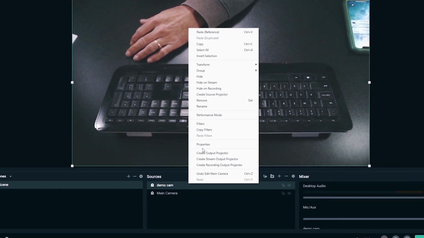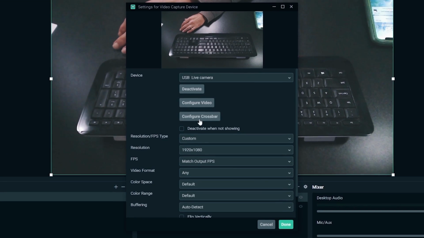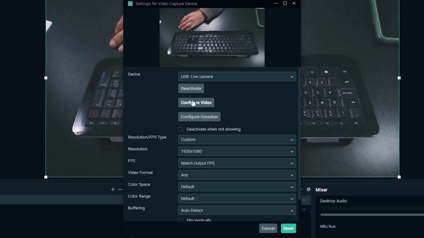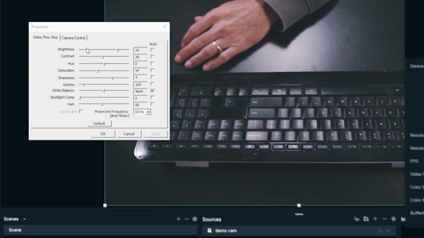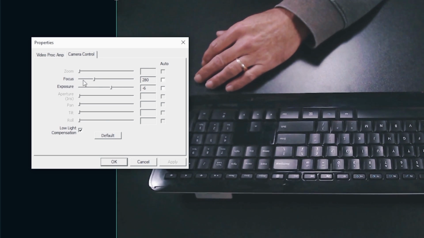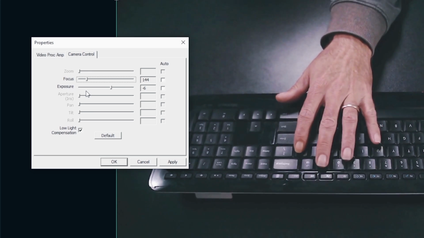Now you can see one of the problems is that this camera is automatically trying to adjust the focus. So I'm gonna go into properties again, and then I'm gonna select configure video. And that brings up this little screen here with a bunch of different camera settings. And I just wanna make sure that autofocus is unchecked. We don't want that. And then I can adjust the focus so that it's gonna stay in focus the whole time. And that's the way it's gonna stay. I don't have to worry about it playing around or changing the focus.